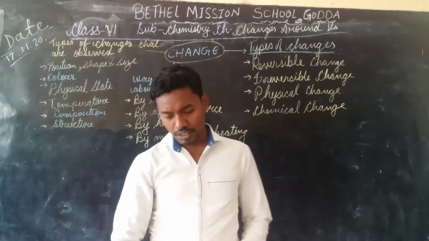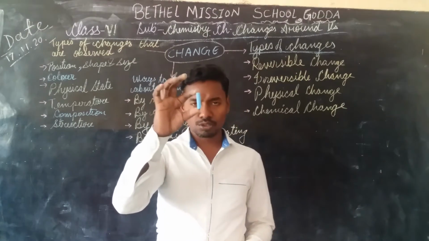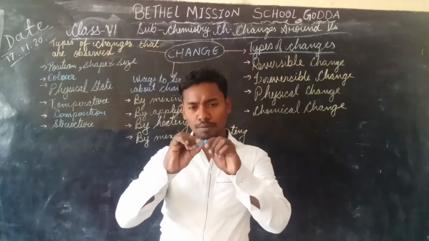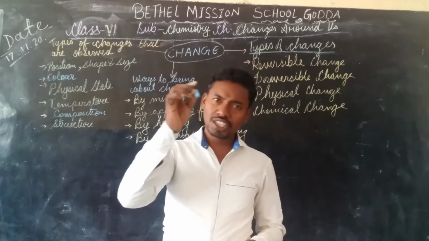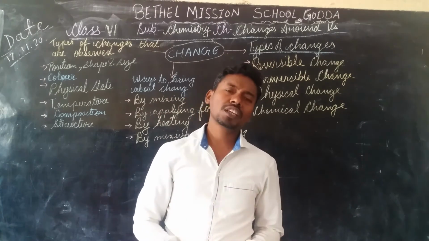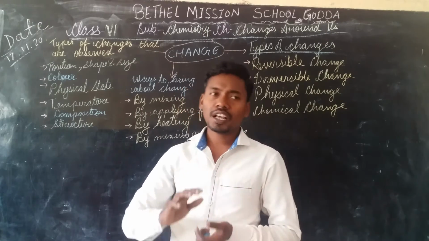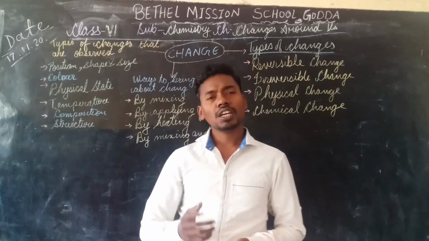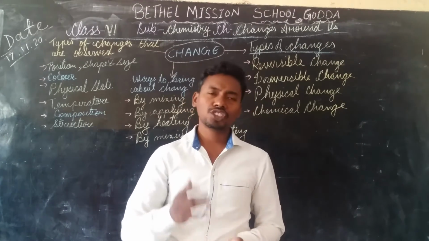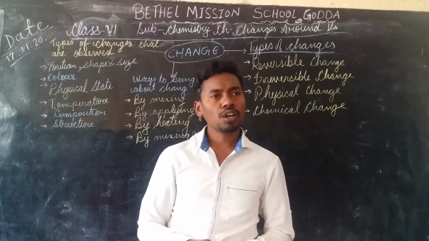For instance, let me take this. This is a chalk. Its shape is like this. It is cylindrical in shape, its length is this much. If I break it into two, there is a change in its shape. There is a change in its size. So there can be various types of change. Initially, a substance is in one condition, and after a certain process, its condition or status has changed, and finally, that thing has to be called a change.